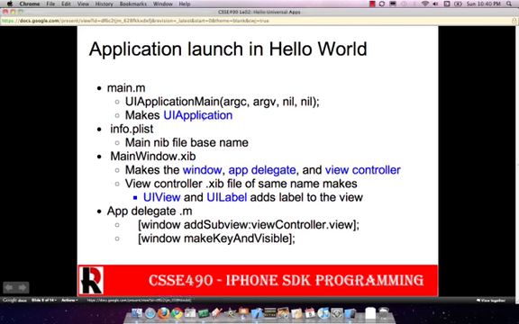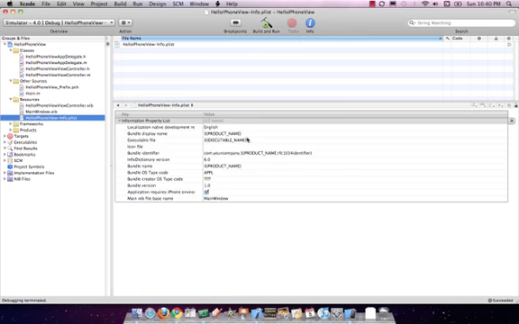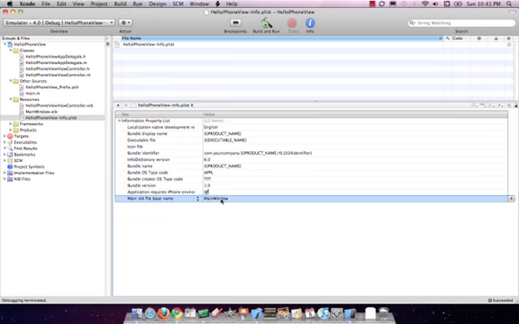What this does is it makes the UI application, and then the UI application looks at the info plist. The info plist has all the settings that configure this app and how it runs. You played with this from chapter 2 in the book by making an icon file. This is also where you can change the display name. These two, the icon files and display name, get used a lot. The one that you probably didn't look at is right here at the bottom. Main nib file base name. So this says load up this zip file. So it loads up main window.